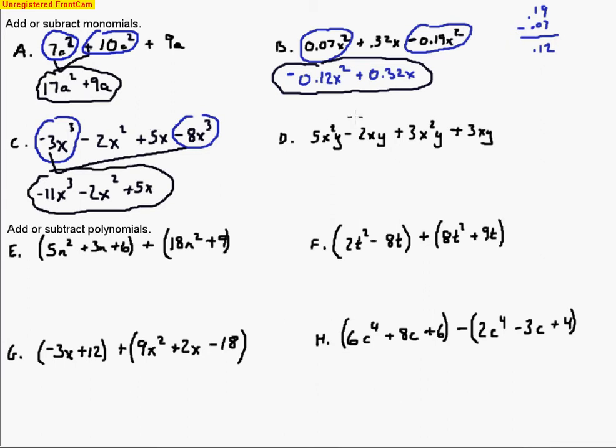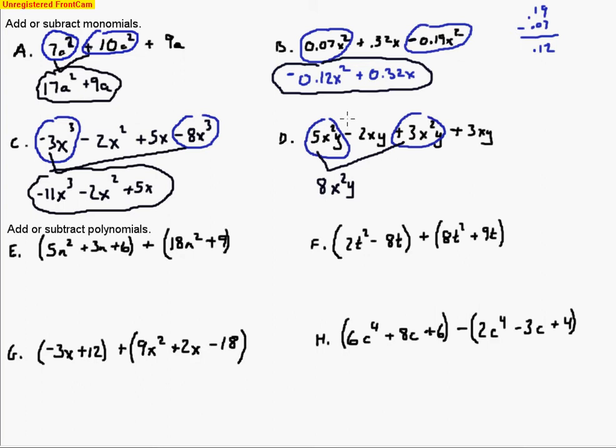This one has more than one variable. That's okay, but the property is still the same. You can only combine the ones with the same variables raised to the same power. So x squared y's we can combine with other x squared y's, and xy can be combined with xy. So here we will collect the x squared y's together. Look at the sign in front of the term, never behind. When I do that, I'll add those 2 numbers since they are the same sign. I just count them up. There's 5 of them, and 3 of them make 8 of them. So 8x squared y.